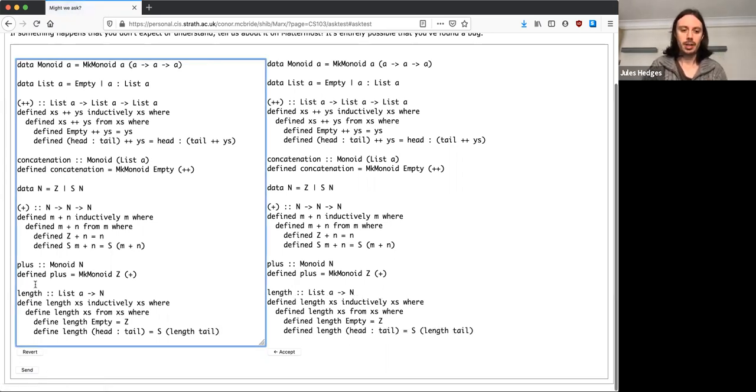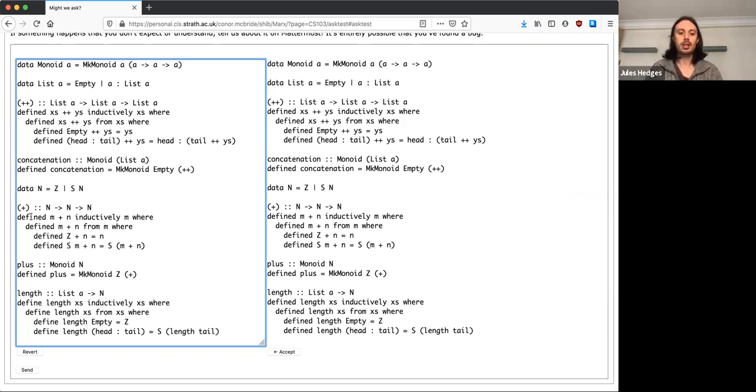Now it turns out that the length function is a transformation from the list monoid with concatenation to the natural numbers monoid with plus. And remember, the natural numbers have more than one monoid on them. So for example, we could make a monoid using times with the neutral element 1. But length is not a transformation for that monoid. It is for the plus monoid.